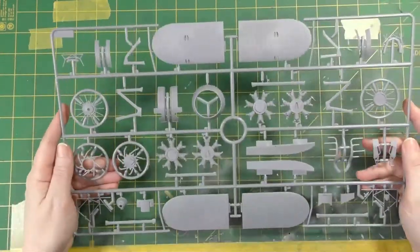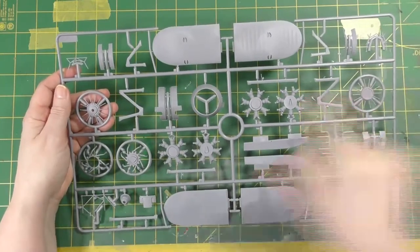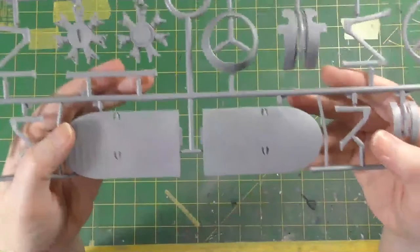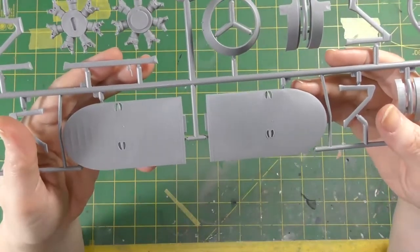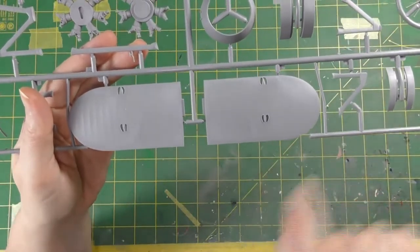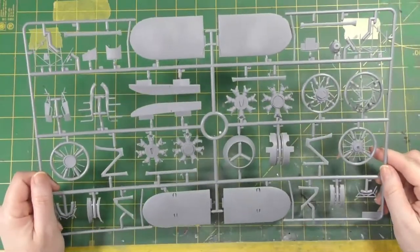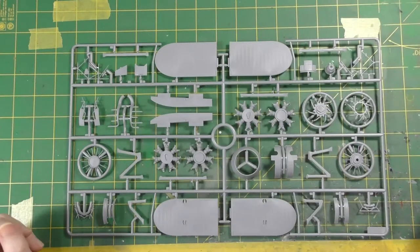I'm sounding like a fan, and I'm not going to apologize — I am. I think ICM do some really nice stuff these days. Here are your weeny lower wings — very small. There are lots and lots of parts here for the engine and the interior: you can see the framework for the cockpit area, and most of the rest deals with the engine, plus a few strut bits. One thing I really like — check out the recesses where the interplane struts fit: they're actually angled into the wing. The slot isn't flat — it's angled so the struts lock in at the correct angle without any further input from the modeler, which is absolutely great.